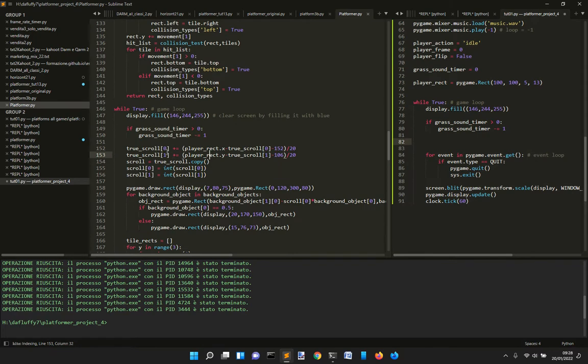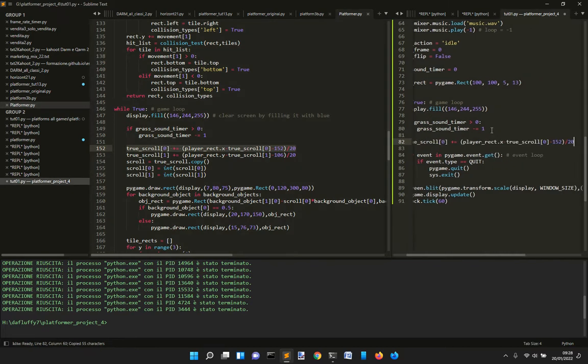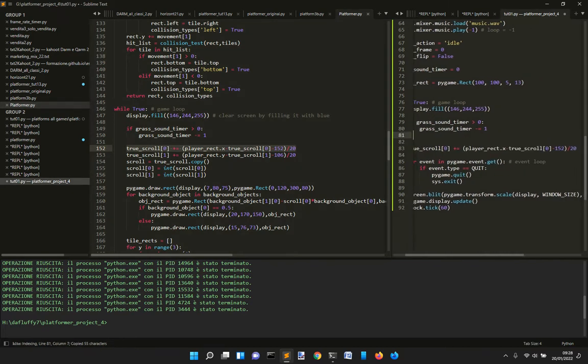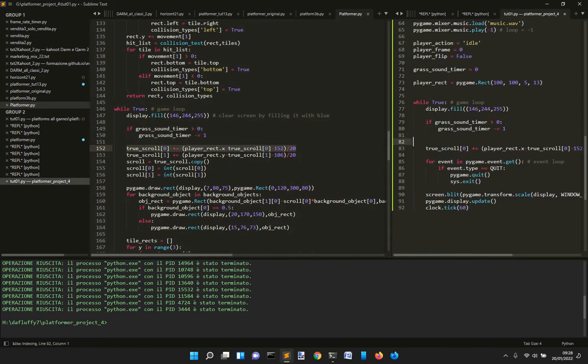Then there is this true scroll 0. We get the control of the horizontal scroll. We can say horizontal scroll.